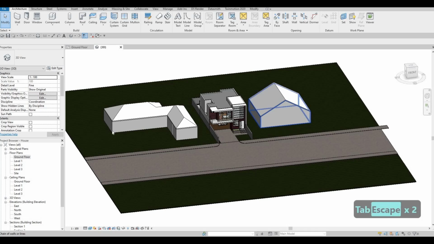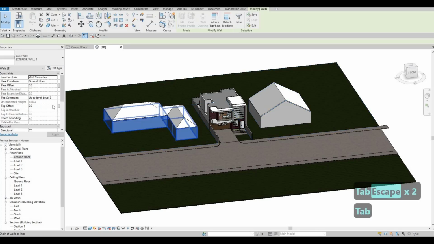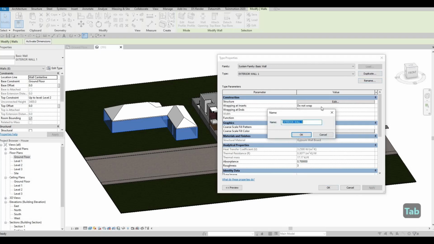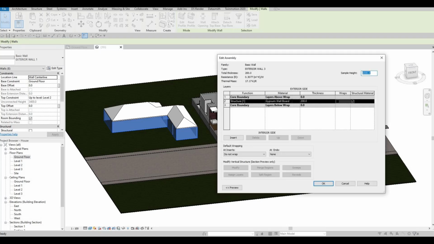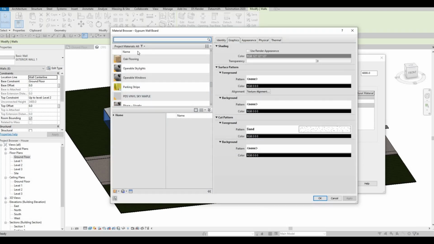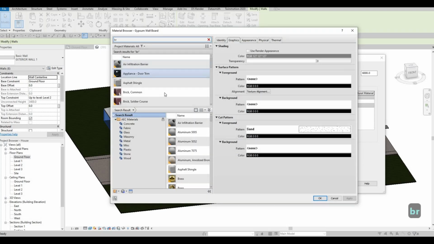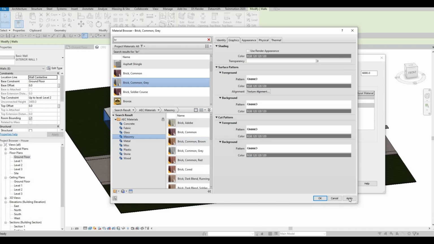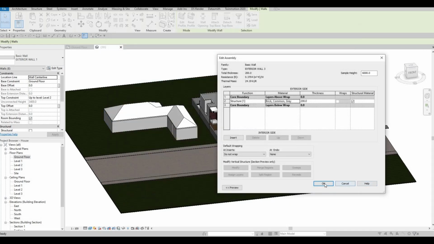We could change all of this, edit, duplicate, and then we could add in a different material. Let's put in maybe bricks. Masonry, I'm going to put in gray, and then press OK on that.